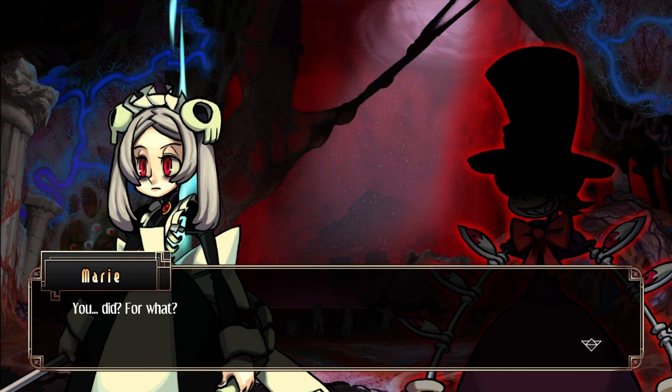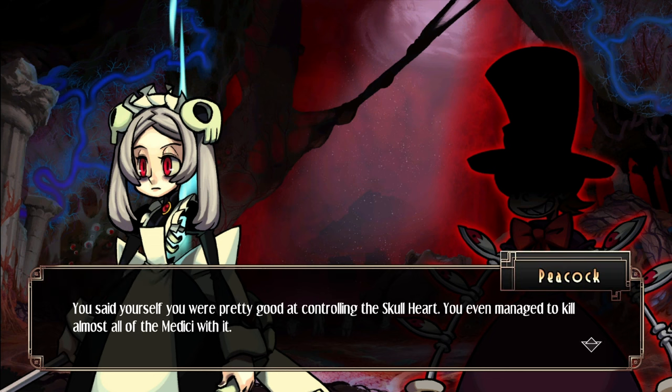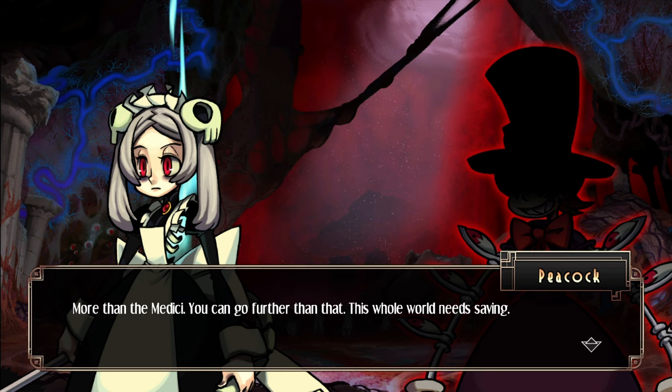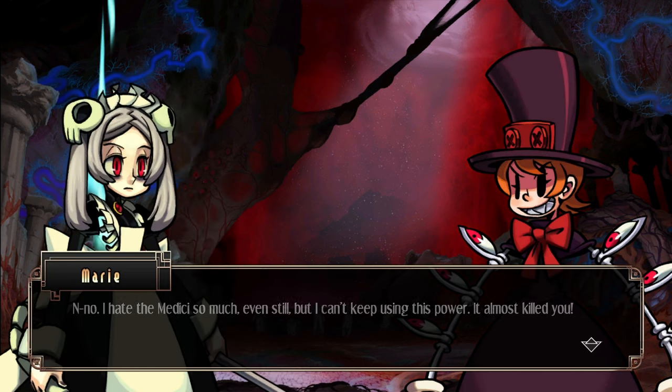You did? For what? You said yourself you were pretty good at controlling the skull heart. You even managed to kill almost all the Medici with it. So it's simple. You just need to finish what you started. If there's no saving us, we should go save other people. More than the Medici. You can go further than that. This whole world needs saving.